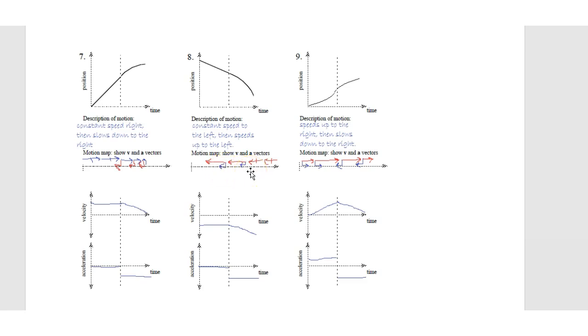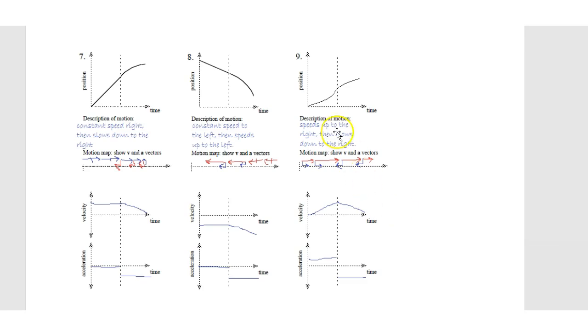And when you speed up, your acceleration is in the same direction, because remember, acceleration comes from forces. It's like something's pushing you. Something has to cause you to speed up, so we can imagine these acceleration vectors are helping us out. Now a negative velocity, I need to work in the negative region. This is a constant speed, so it's going to be flat. Now I have to speed up, so that means I have to go away from 0. In the beginning, I have no acceleration, so my acceleration is 0. And here we have a negative slope, arrows pointed to the left. Everything indicates that I should have a negative acceleration.